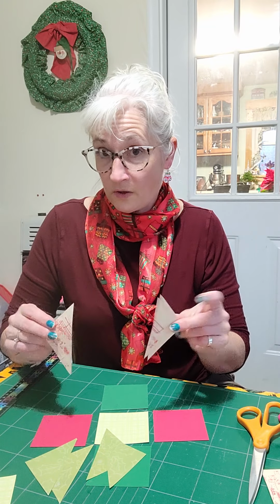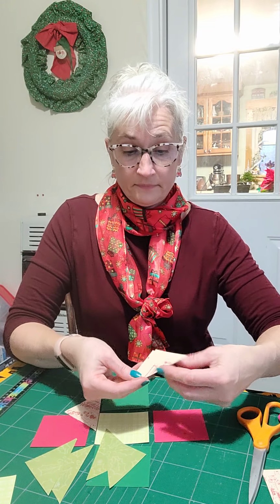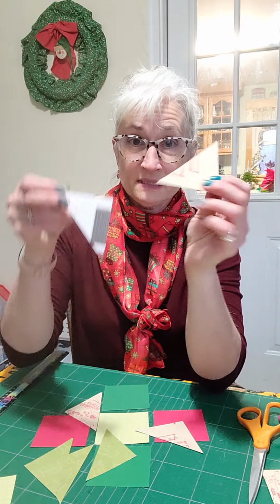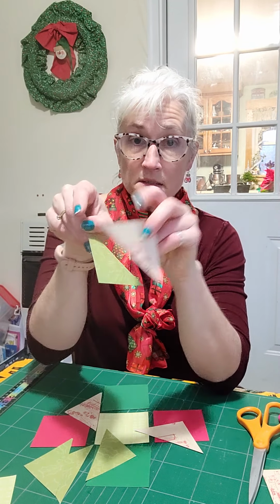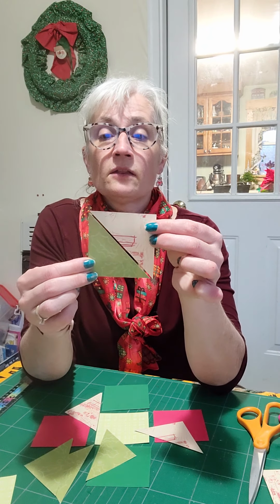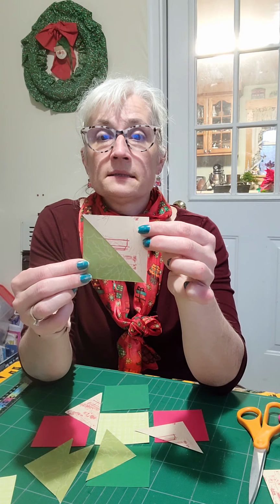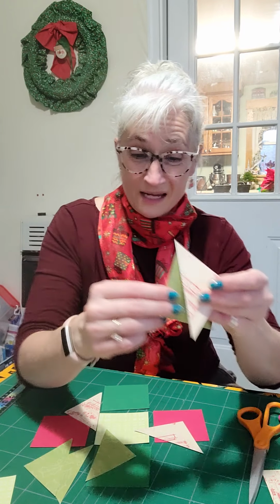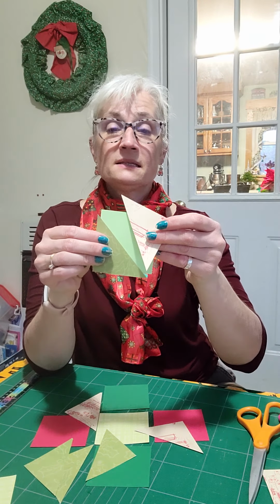So now, cool thing. These right triangles are the same size as these right triangles. So when I put two of them together, I get a perfect square, which is the same size as the square.